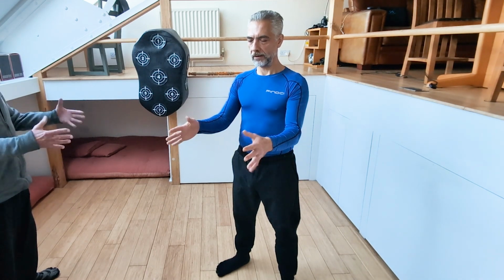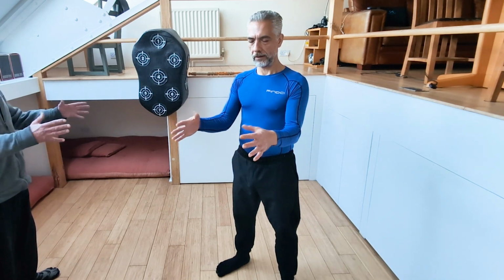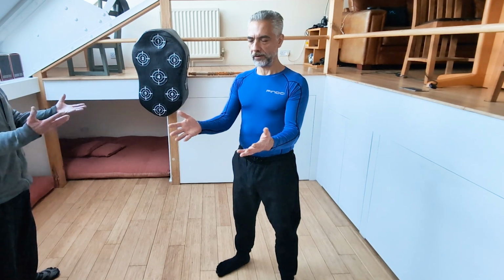And then you do the same for twisting. You twist them all the way one way and then twist them all the way the other way, and try and feel that full range of motion.